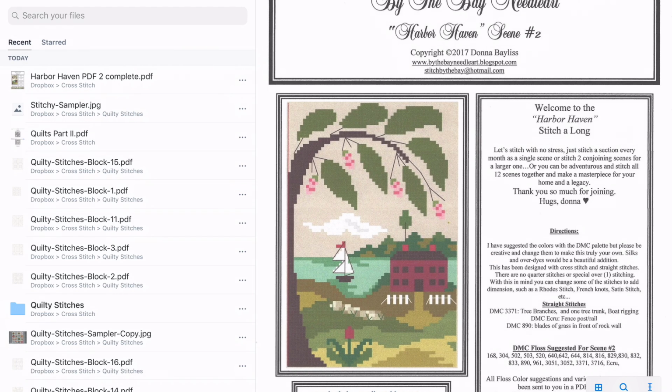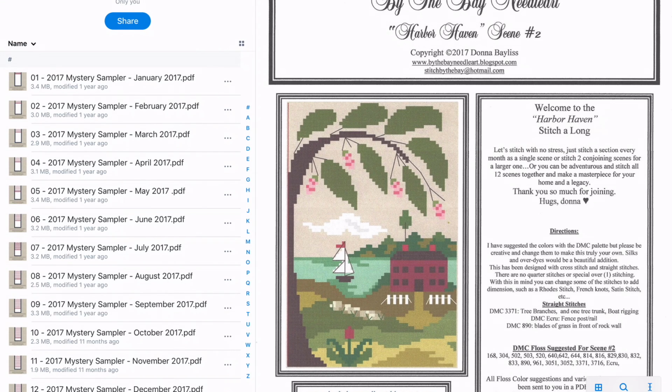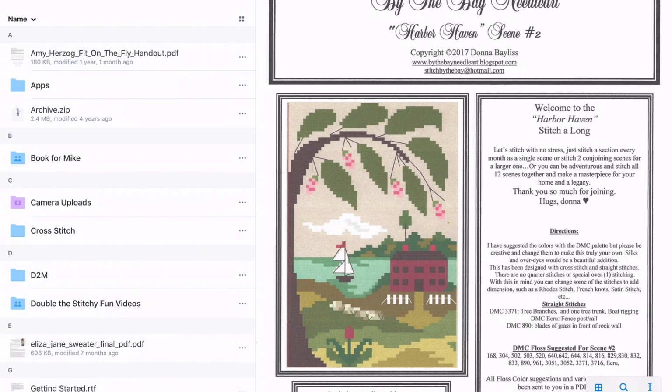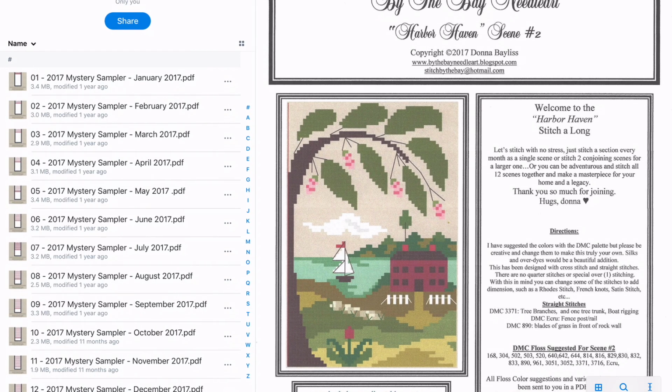So I am going to first, you'll see at the bottom of the screen on the left, it says Home, Files, Create, Photos, and Account. I'm going to click on Files, and you'll see it takes me into the cross-stitch one because that's the most recent one. If I wanted to go back and see all of them, I could. This is all of the different folders that I have currently. I'm going to go back into my cross-stitch folder.